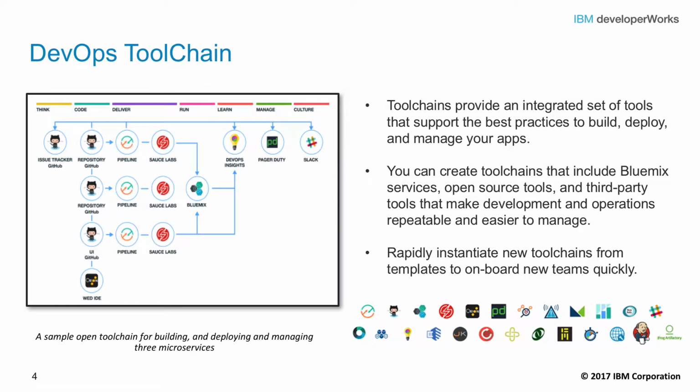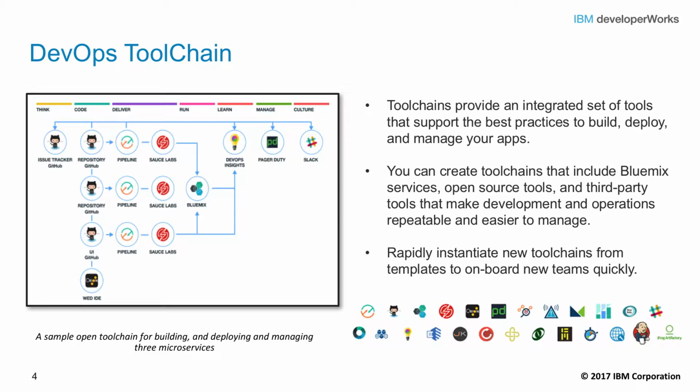Toolchain is a set of tool integrations that support development, deployment, and operations tasks. The collective power of a toolchain is greater than the sum of its individual tool integrations. Integrations across a toolchain simplify workflow between tools so that they work in synergy. Once a toolchain is running, it's not very difficult to integrate additional tools as needed. And you can also add your own tool integrations in addition to the plugins that IBM has created.